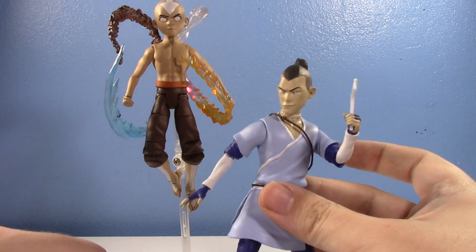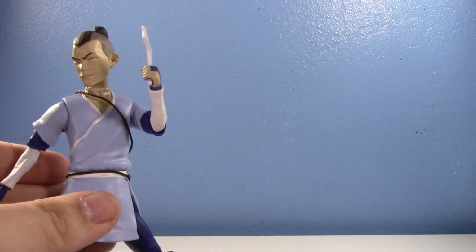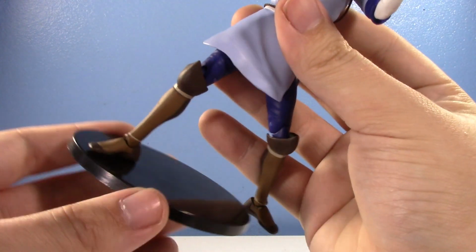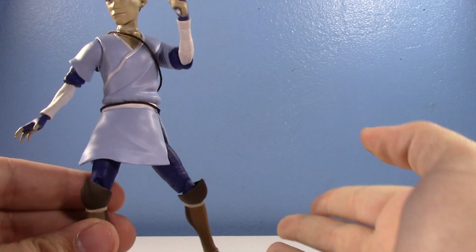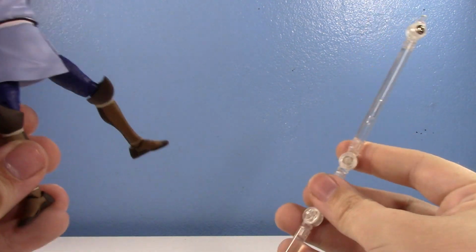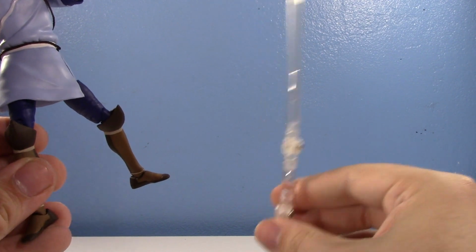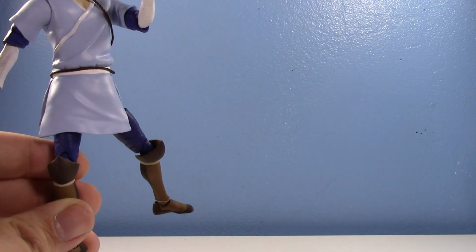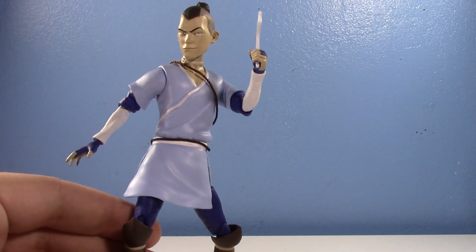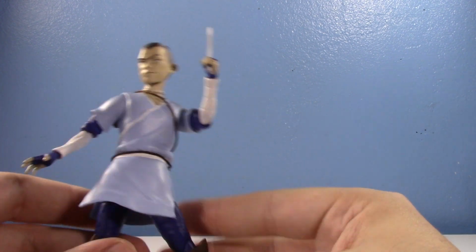And Sokka, come on, we needed Sokka. Let's talk about Sokka first, because there isn't as much to talk about with Sokka. He comes with the standard base, which is nice. This is the first time that they come with not only that base, but also the icky, gross Diamond Select articulated base that I really don't like. I try to avoid using them as much as I can, but for some figures like this Aang, you gotta use it. But he also comes with some hands.